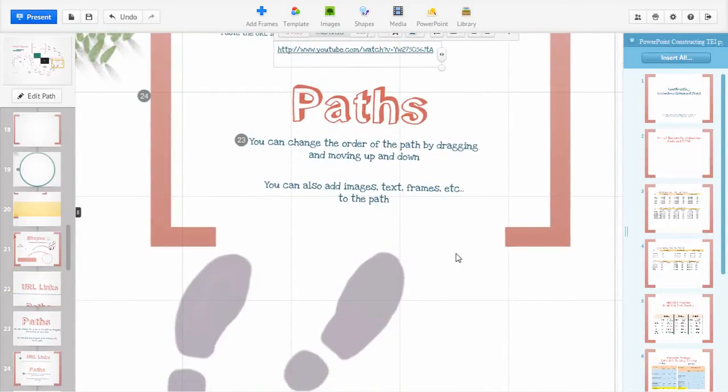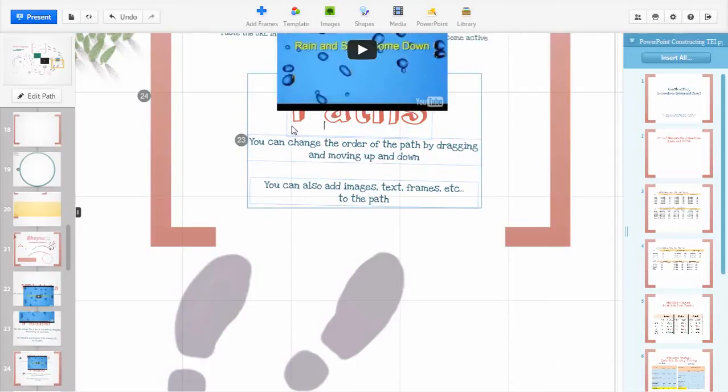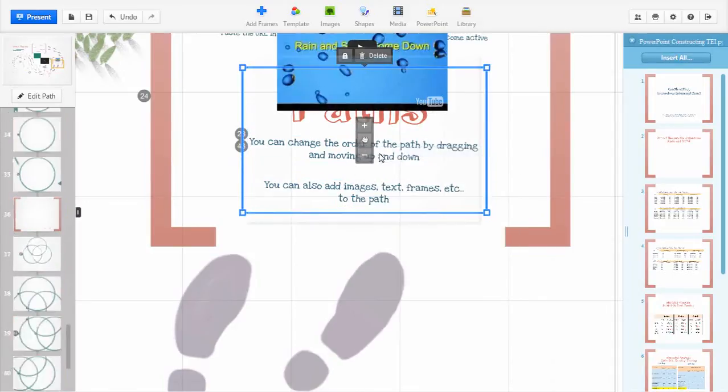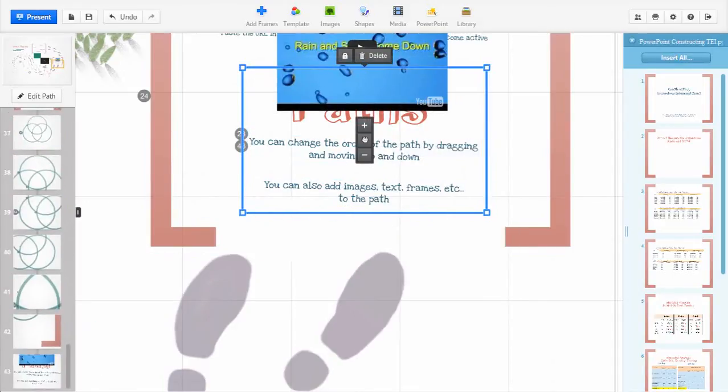You can also focus on your paths. Up until now, you have been watching me go to the left side of the screen and exit down and enter down. Paths allow you to create how you want people to visualize your screen. You can add images and objects and text to your path at any time. So if I wanted to, I could simply click on this right here and hit add to path. And it'll add my image or object to my path.